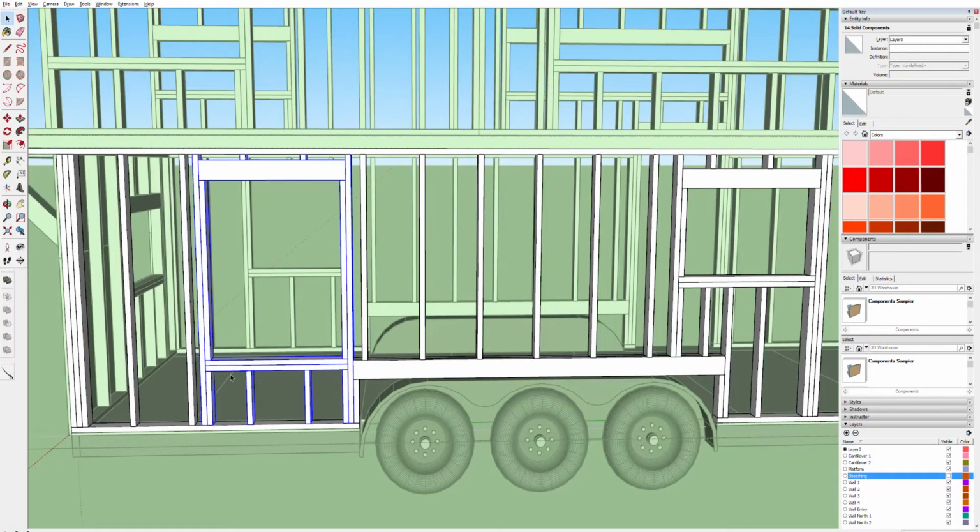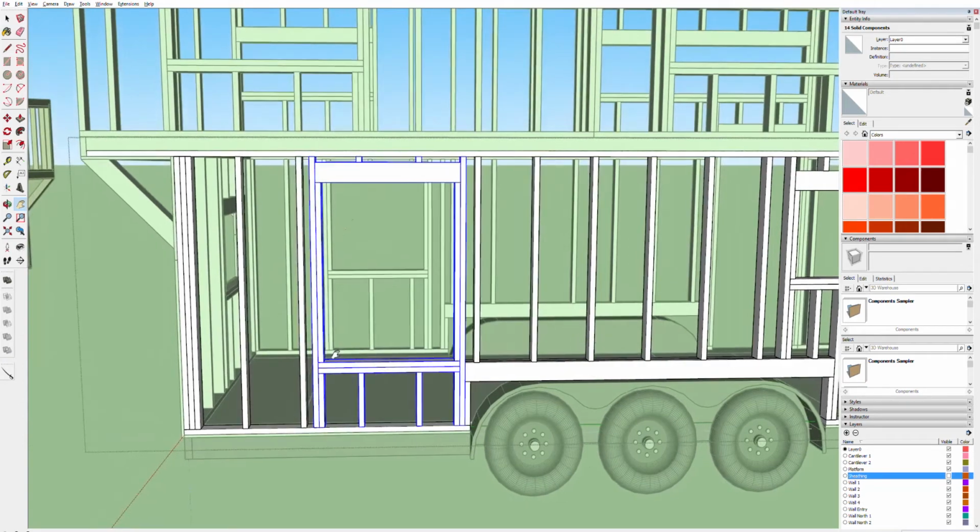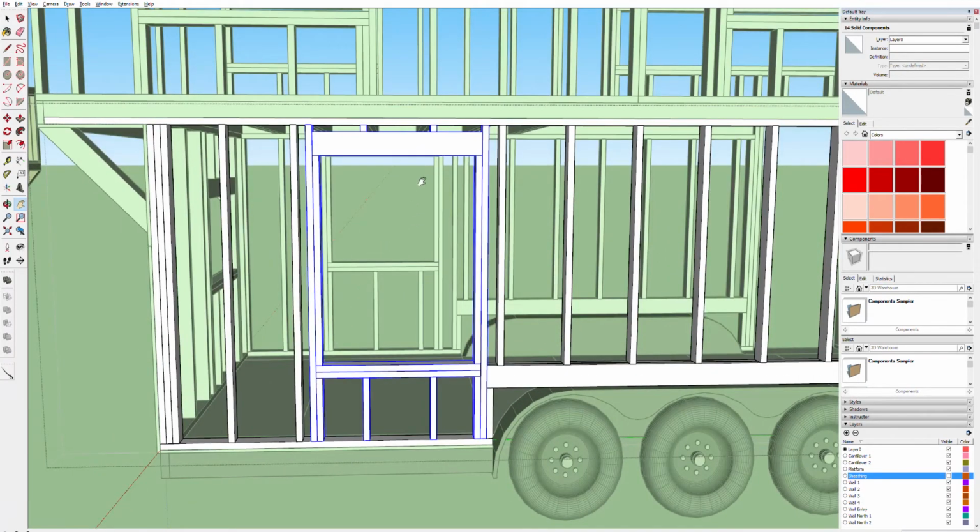Okay, so I've been going over this with Justine a little bit, and we're going to make some changes. So I'll explain those. Maybe I won't explain those. We're just moving some windows around because we're changing the interior layout a little bit. But I just want to move a couple things around and show you how I'm going to do that.